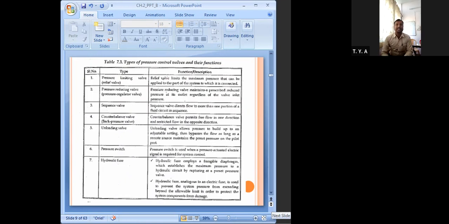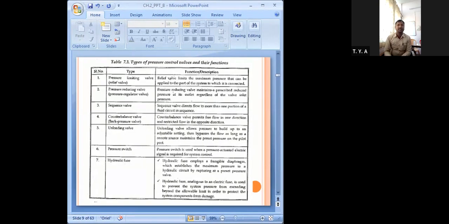So first is the pressure limiting valve, or you can call it the pressure relief valve. Pressure limiting valve and pressure relief valve are both the same. Its function is that the relief valve limits the maximum pressure that can be applied to the part of the system to which it is connected.